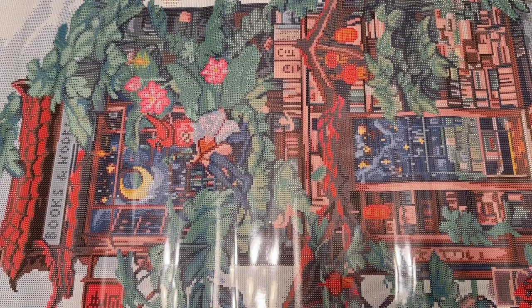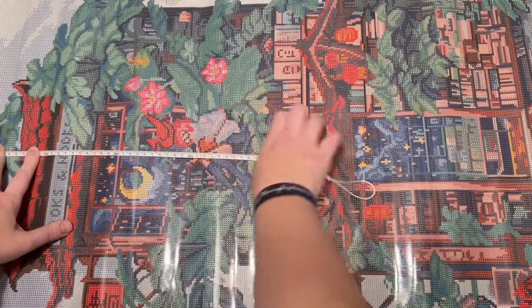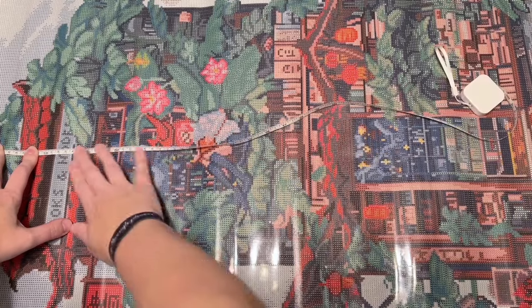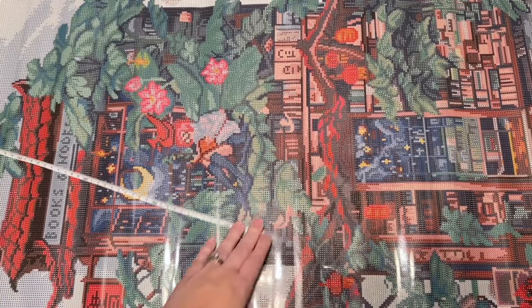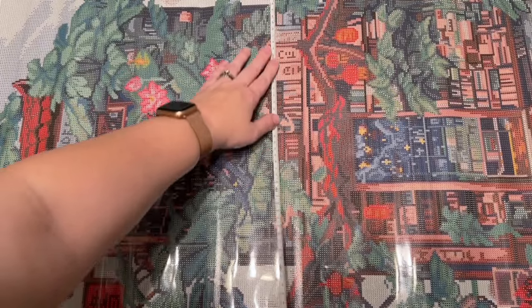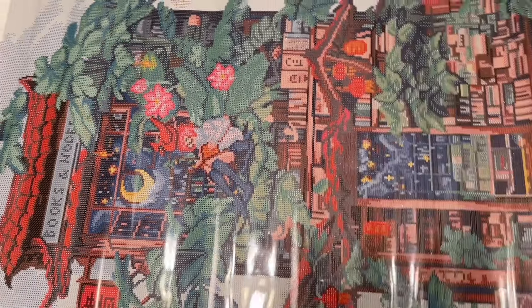Diamond Art Club's drill quality made it sit together really well and look very even. If you love this artwork but are hesitant because of the light background, please don't let that deter you. Quick measurement check: we're at about 84.5 centimeters on one side — listed as 84, so just a little off — and about 70 centimeters on the nose on the other side. I'll call that true to size.